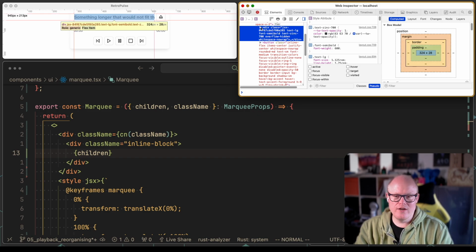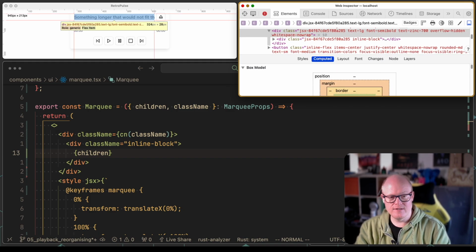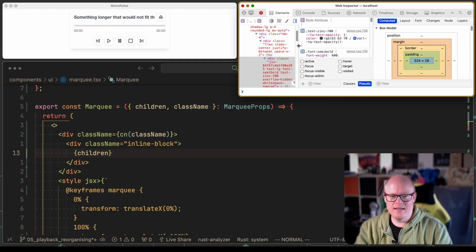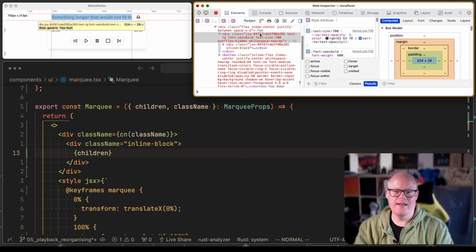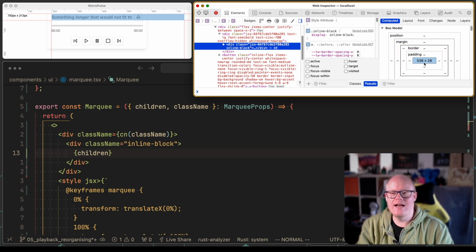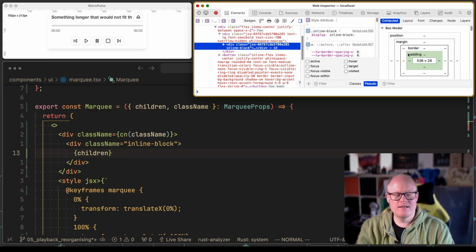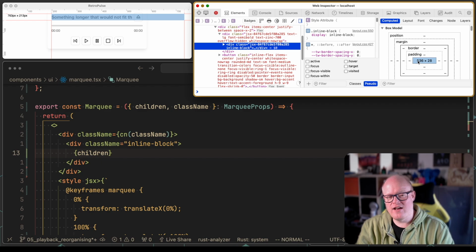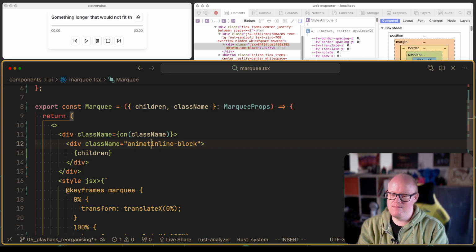The outer element has 324, and I remember I can make this bigger, can't I? No, that was too big. Let's make it a little bit like this so that we can see things. Okay, it has 324 in width, and the inner one, as you can see in the highlight and in the information here, has now 536.